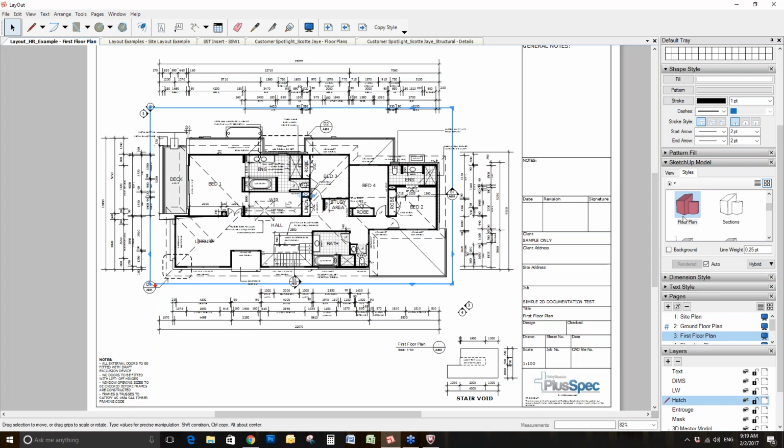But if you understand that the styles are what is going to essentially give you the ability to control the way that your drawings look, whether you're going to show it traditional 2D black and white, whether you're going to show it with color and texture, or any of the other plethora of styles that are available, that's when you have the ability to really control the look and style of your drawing.